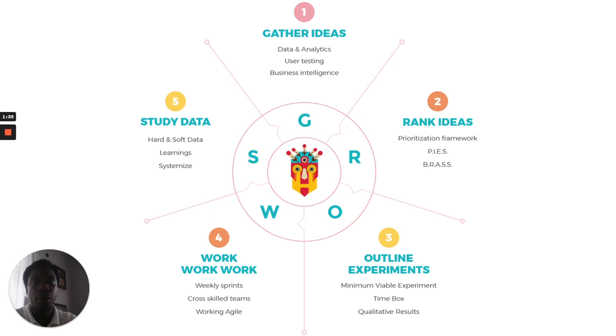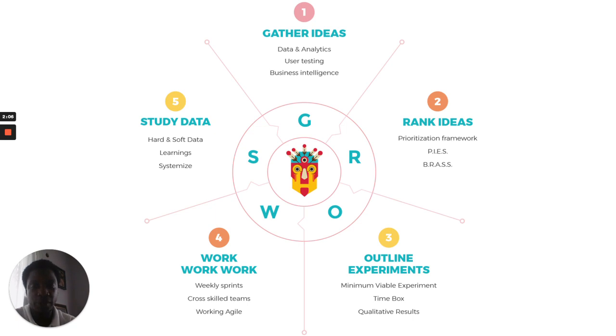Remember, we talked about the one metric that matters per time, and this also comes into play here. What are you trying to grow? You may be trying to grow something at the level of awareness, acquisition, activation, retention, revenue, referral, or whatever the case is. This is the five-step cycle process that we use. It was developed by Growth Tribe, a growth hacking education platform in the Netherlands, and it's being used generally in the world right now.